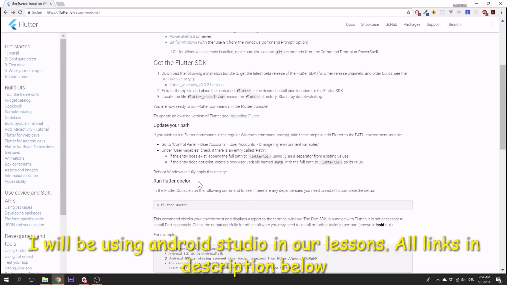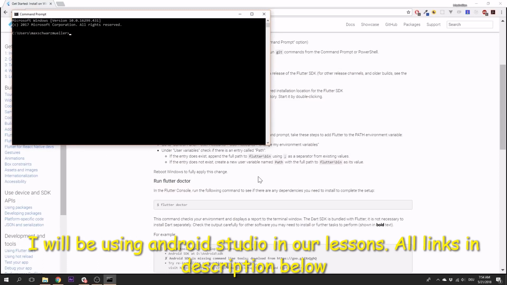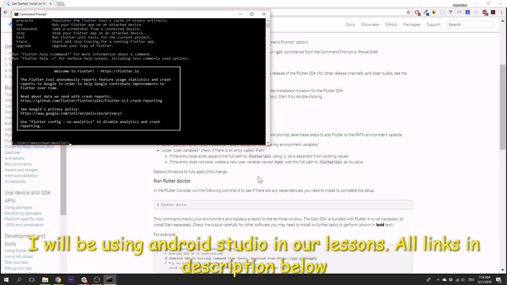Click OK and make sure to close any command prompts you might have opened already. Restart Windows if you're facing issues thereafter. And once you did all that, you can bring up the normal command prompt and simply enter flutter there. Now, this might show you a warning regarding the installation being a bit older. You can ignore that because we actually did just install the latest version, so that will be all right. But the fact that you're seeing this and not something like Flutter not recognized means that we did successfully add it to our path and that we can use that Flutter command line tool from our command prompt.